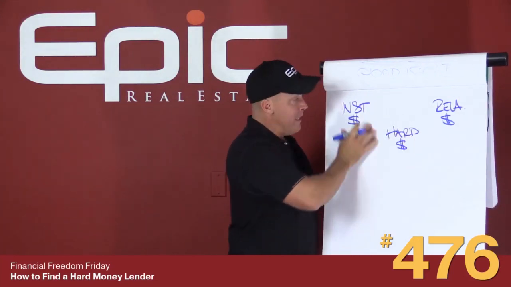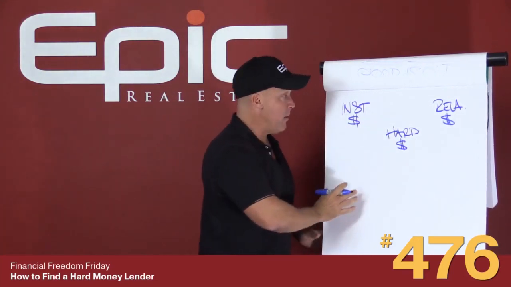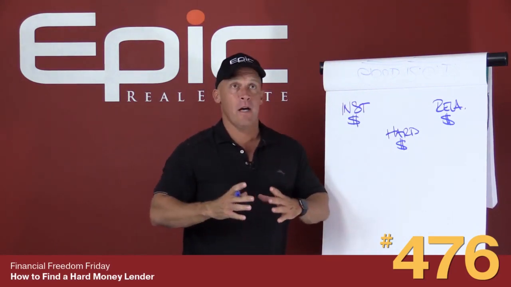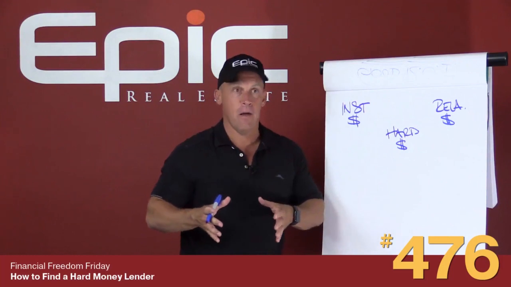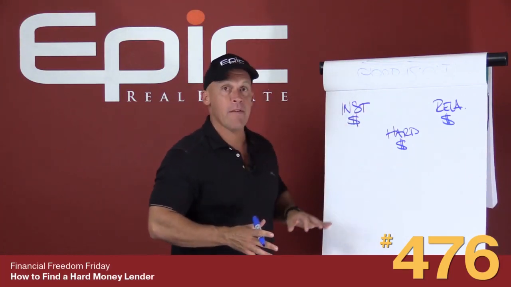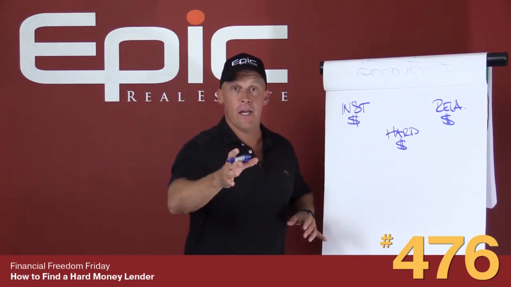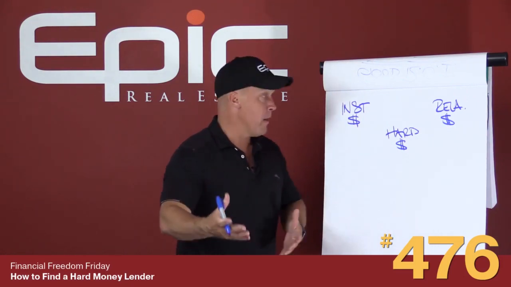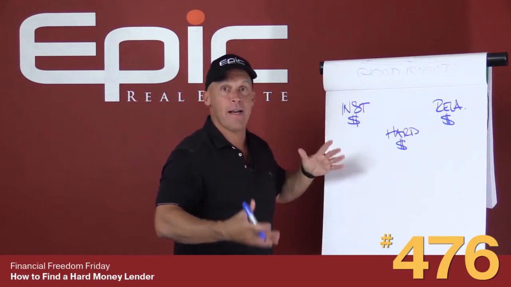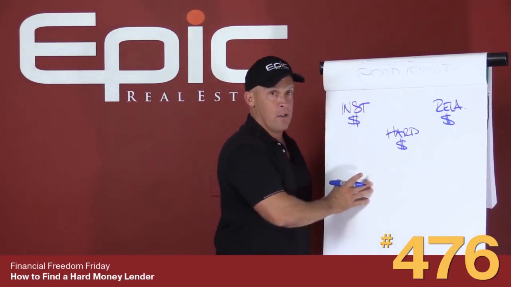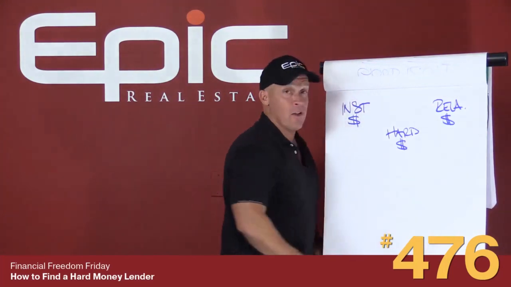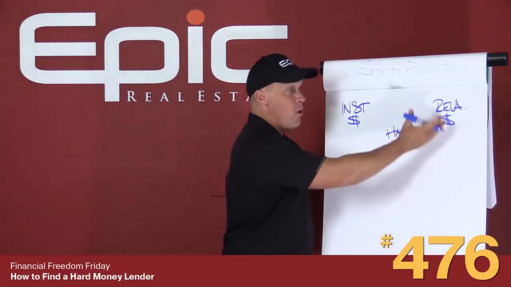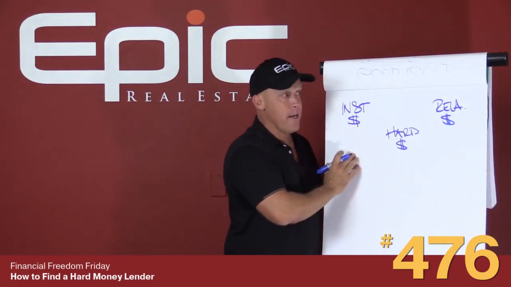Institutional money has much stricter guidelines, a tighter box to fit in before they'll consider giving you the money. A lot of it is based on you and your personal history as a human being, like your credit score, your credit history, and your past financial performance. The institution looks a lot at that. Relationship money looks more at your character. It's a lot more flexible, and you can probably negotiate a lot more. Over here, the terms are kind of set.